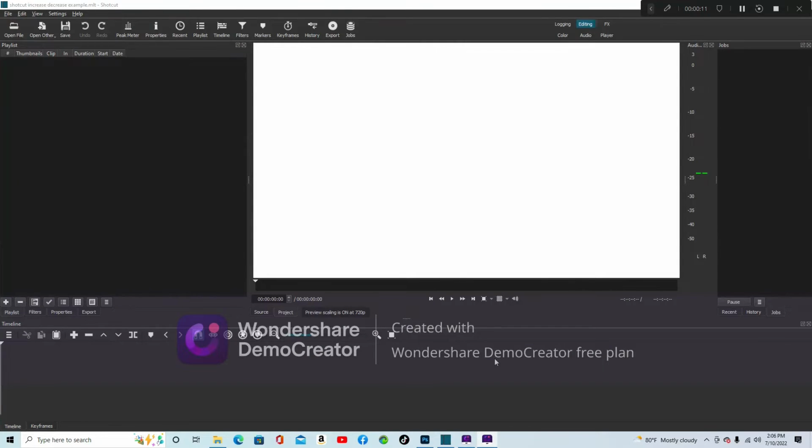In today's video, we're going to show you how to increase or decrease the volume of an audio or a video track within the free video editing software called Shotcut. All gas, no brakes, we're going in. How to adjust the volume of an audio or video track within Shotcut is a simple process. We're going to start with the audio.